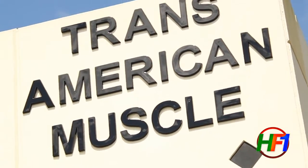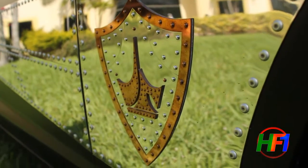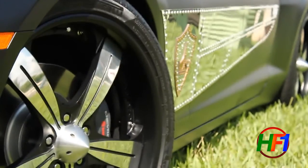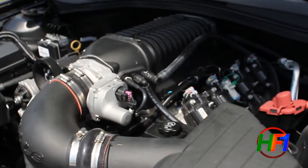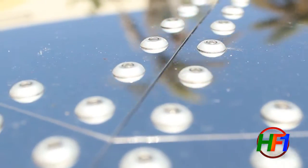John and I own Transamerican Muscle. We're building a series of 77 cars. You can find out all the information needed at transamericanmuscle.com. It's based on a 2SS 2012 Camaro — we basically changed everything in it, including an engine that puts out about 580 horsepower. It has an SLP exhaust, subframe connectors, and a Whipple 2.9 liter supercharger. It's decorated in polished aluminum with about 1,700 aircraft rivets.